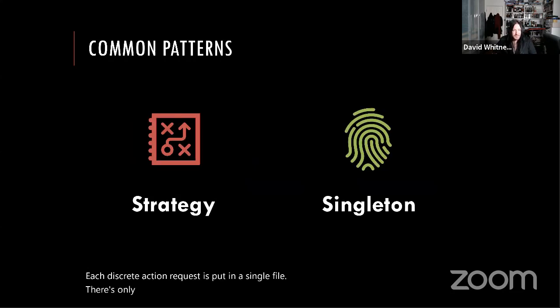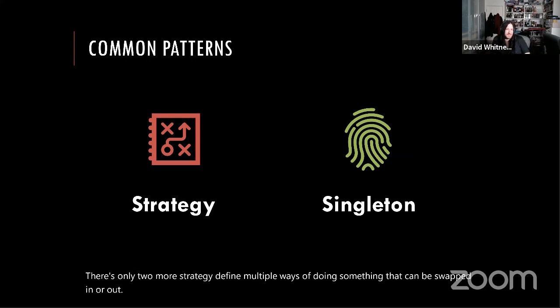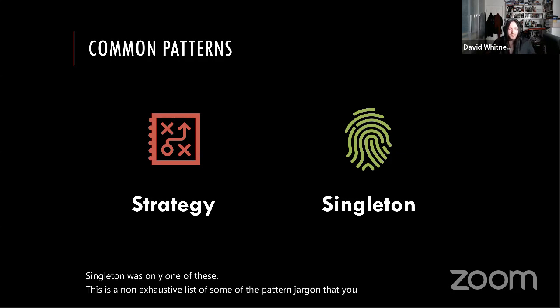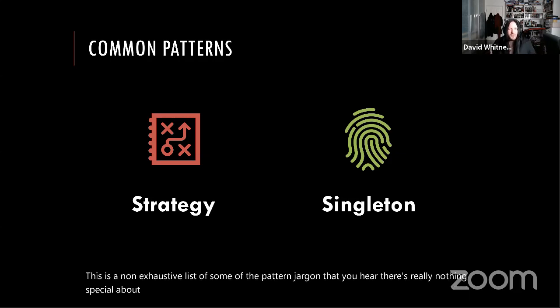Strategy. Define multiple ways of doing something that can be swapped in or out. Singleton. There's only one of these. This is a non-exhaustive list of some of the pattern jargon that you hear. There's really nothing special about design patterns. They're just the 1990s version of an accepted and popular Stack Overflow answer.